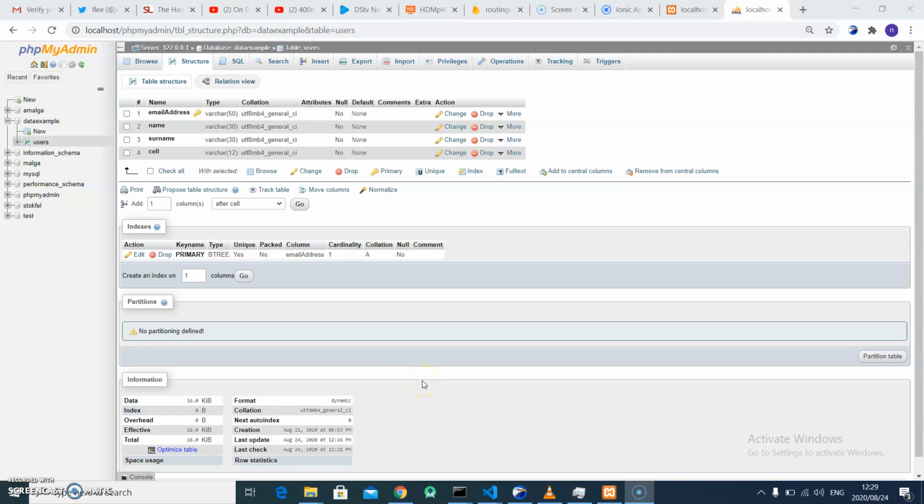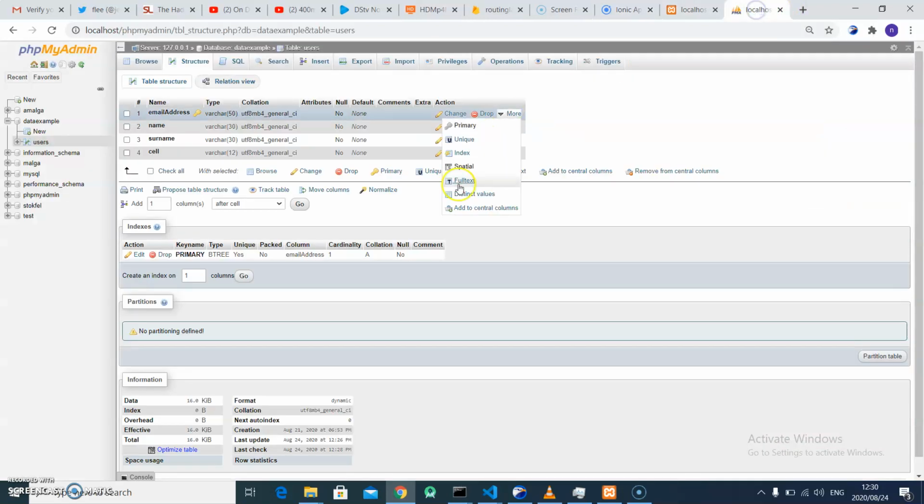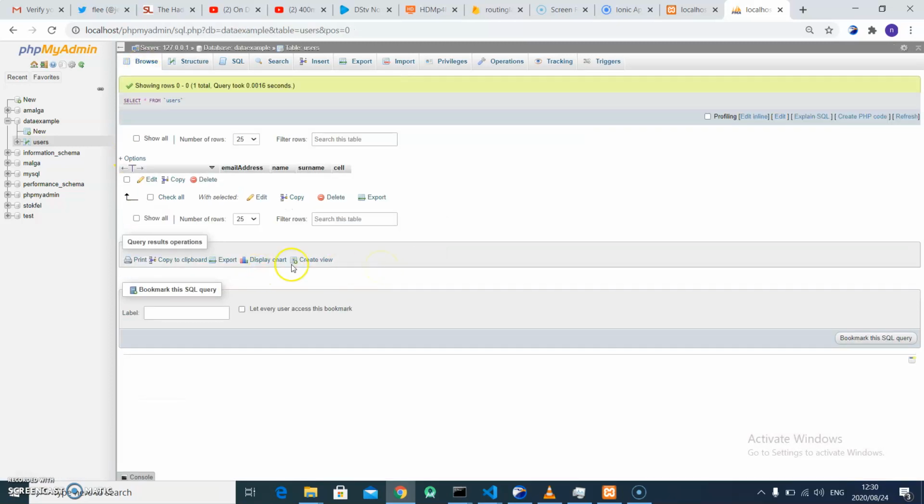Now, the error I have is that it is attempting to insert again, but it is still inserting a blank space. That blank space, it takes it as if it's a known variable. So the email address is repeating, you're adding something that already exists. You can't enter the same thing twice because the email address is the primary key. So when you enter again, it becomes the same thing again, says no, we have an error. So it returns an error message. You can see nothing was added the second time.